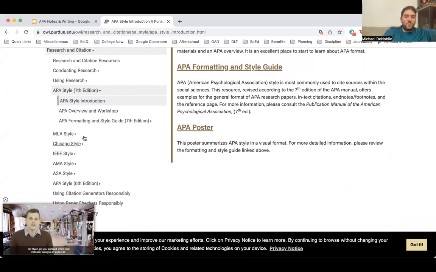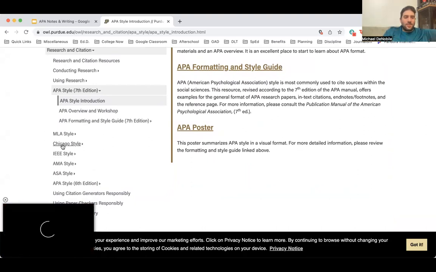Just to let you know, if you're writing a paper in the humanities, they're going to use MLA style. And these styles down here are what we would call niche styles. Chicago style, sometimes history.